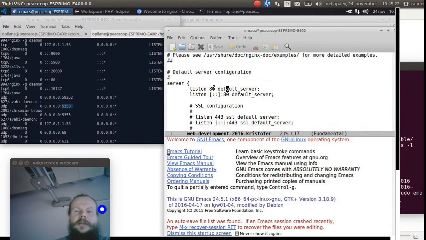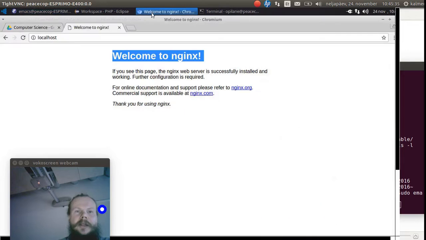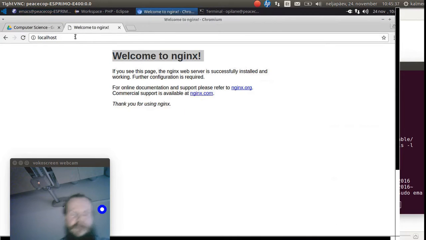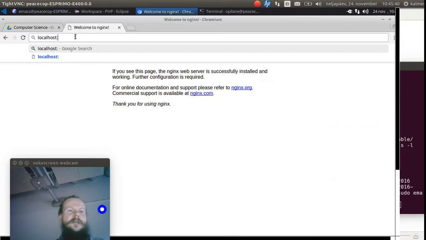For every different project, every different domain, you can set a different port if you want. But we do not change the port number 80 here, because for 80 we do not have to write anything behind the domain name. We don't have to write :80 here, because 80 is by default the port for web things. If we use another port, for instance port number 8, then we have to use :8 on the address bar.